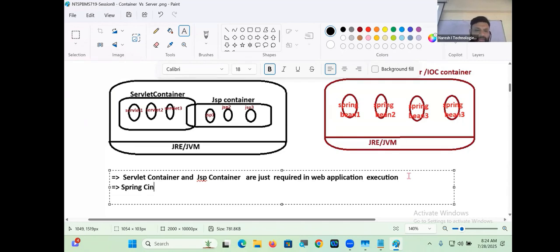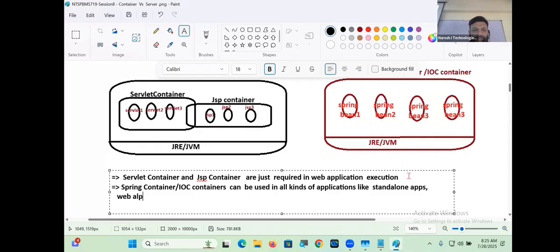Spring containers or IOC containers can be used in all kinds of applications. Like what, guys? Standalone applications, web applications, distributed applications, and microservice applications.